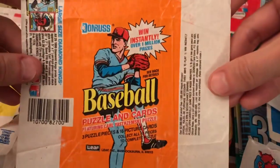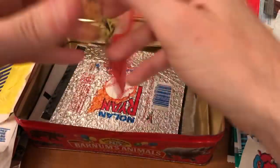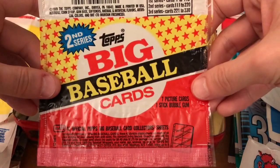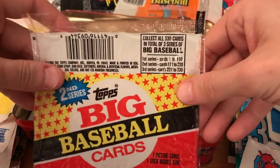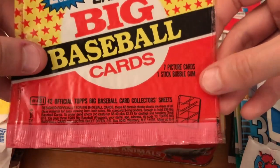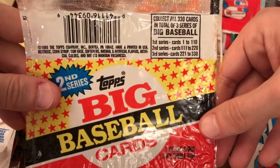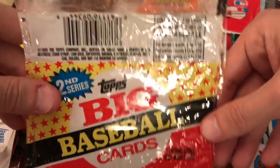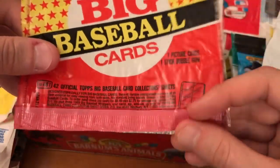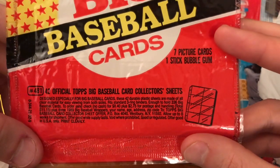Another one of these. Oh, I liked these. I don't remember them selling these in Northwest Indiana either. I remember picking them up a lot when we took that yearly trip to Arkansas to visit my grandparents. What year is this? Second series. 1989. Yeah, they did, I think, 3 years of these. And see, they needed the 8 card sleeves for them.